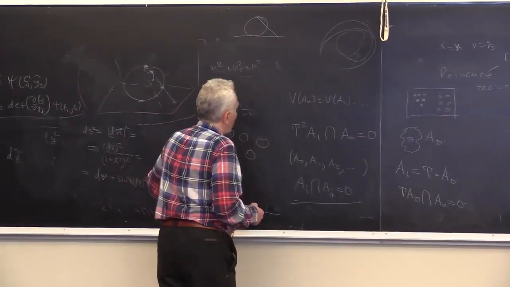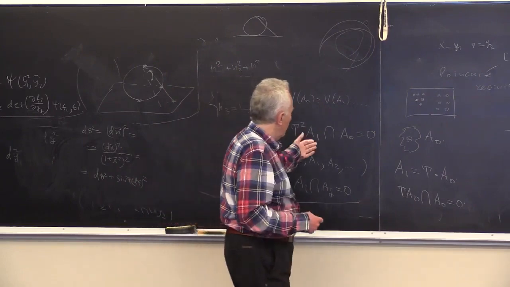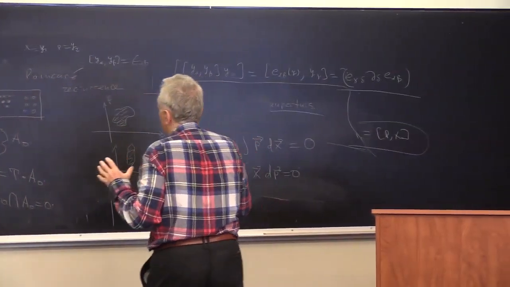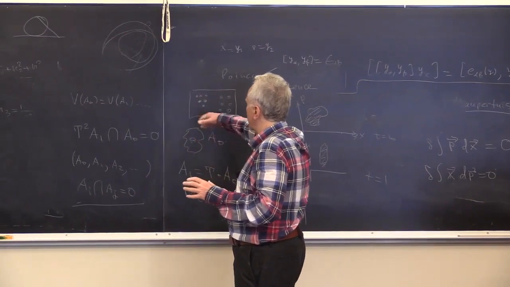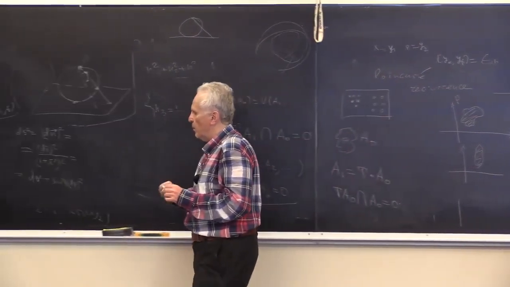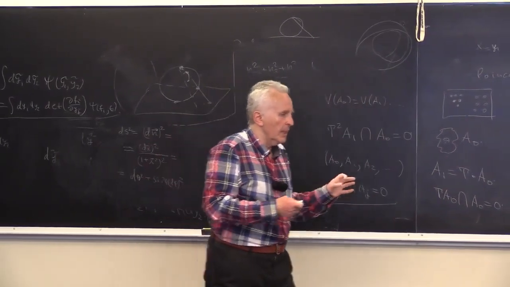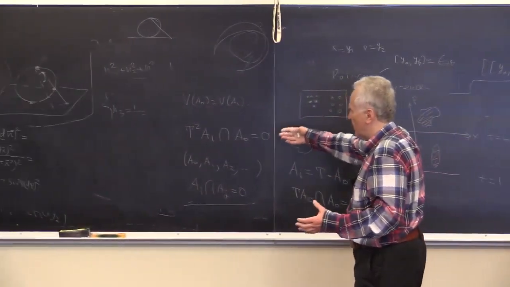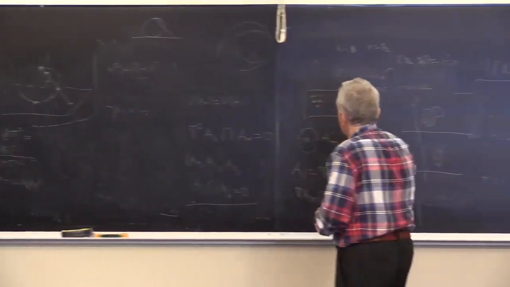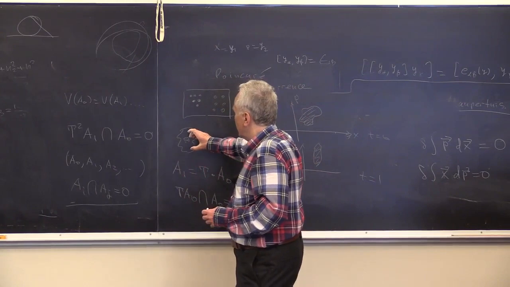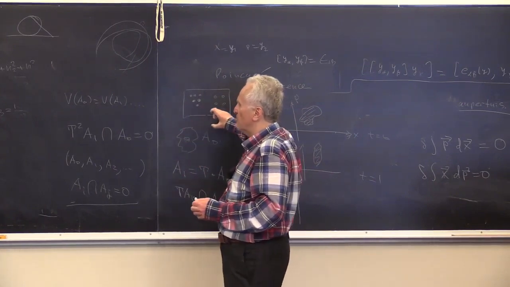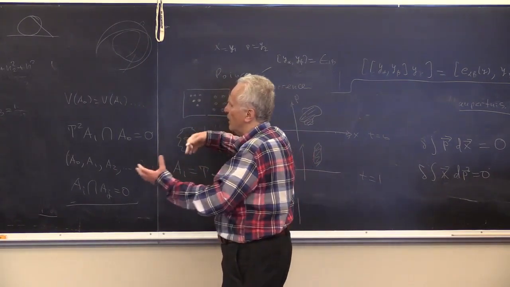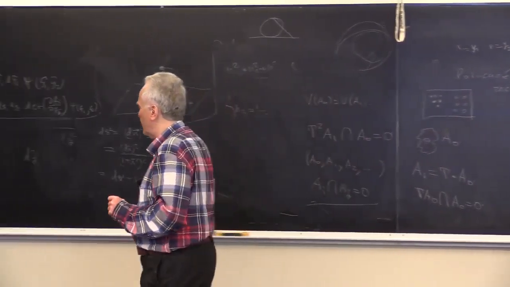Notice what we are doing is that we replaced the motion of 10 to the 23 particles by the motion of a single particle, but in multidimensional space. And we can use geometrical intuition to some extent even in this space. Here it's not even geometrical intuition, it's a very crude fact that it must return because the volume is preserved. And if it doesn't return, you will put it here, here, here. So finally there will be no place for this domain.